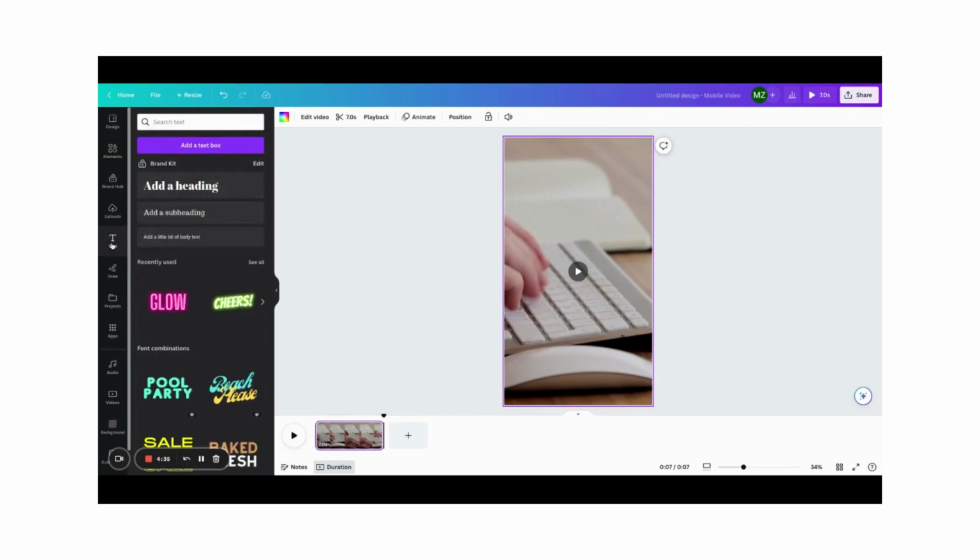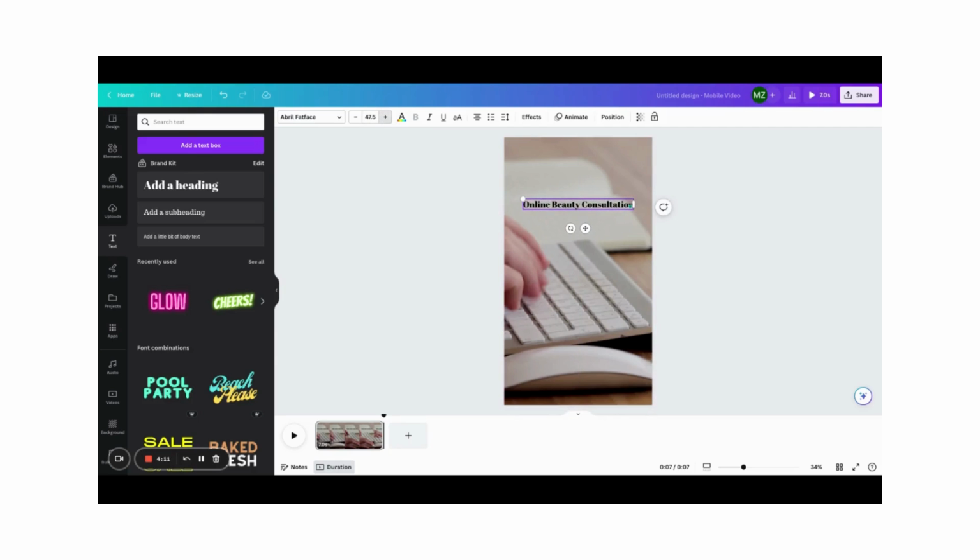Then you're going to come here and add a heading right there. And I've got a spreadsheet, like I said in my last video, of all of these pre-created things that ChatGPT made for me. So I'm going to paste that in. These are all make money online type things, right? So let's make that a little bit bigger.